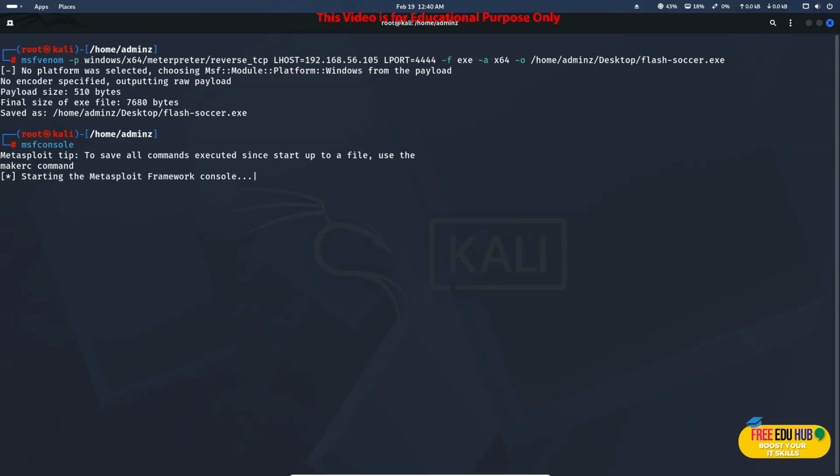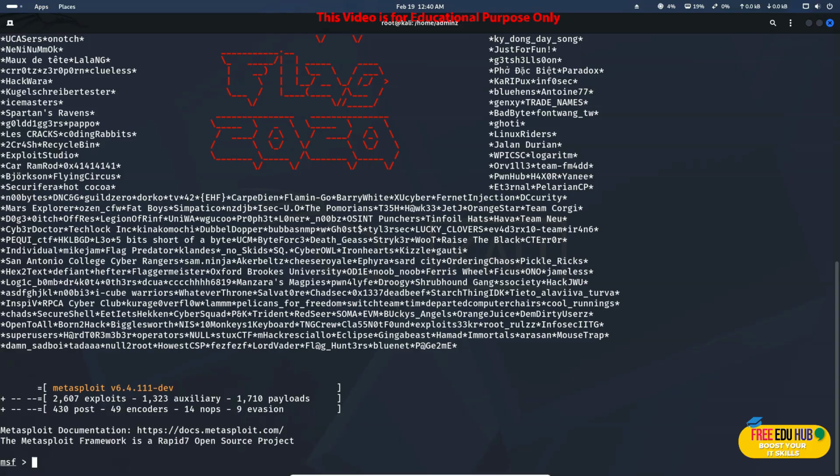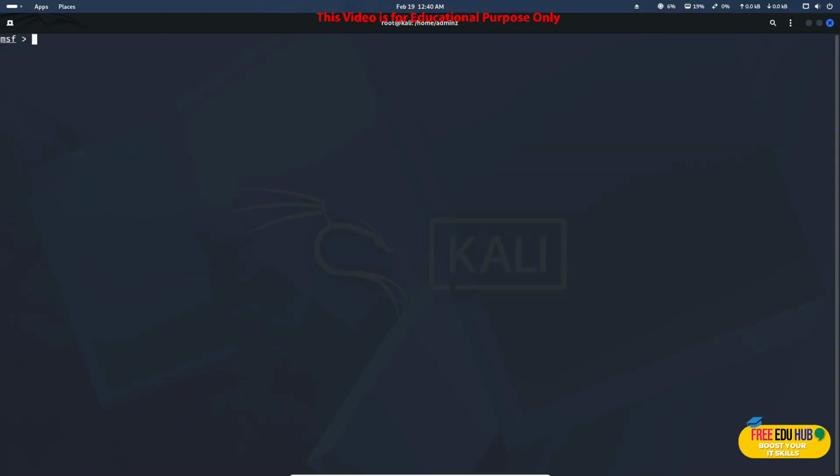We'll try to set up a handler here which would set the payload on it, and it would define the local host and the local port before we can actually run and copy the file on our USB. Just to make it clear, our MSF is running, which is Metasploit, and after that we'll have to use an exploit for the multi-handler, and for that I'm going to type use exploit, which is multi-handler, and press enter.